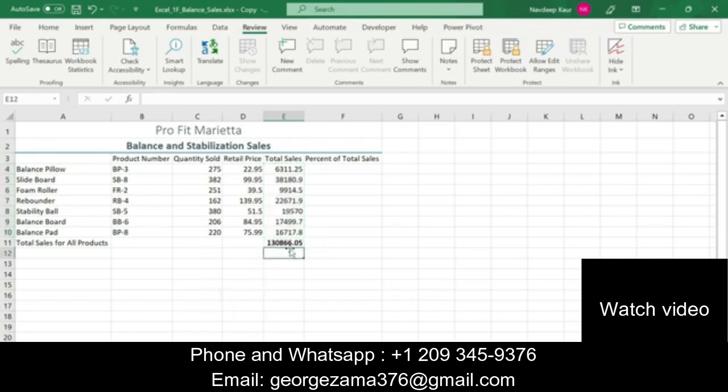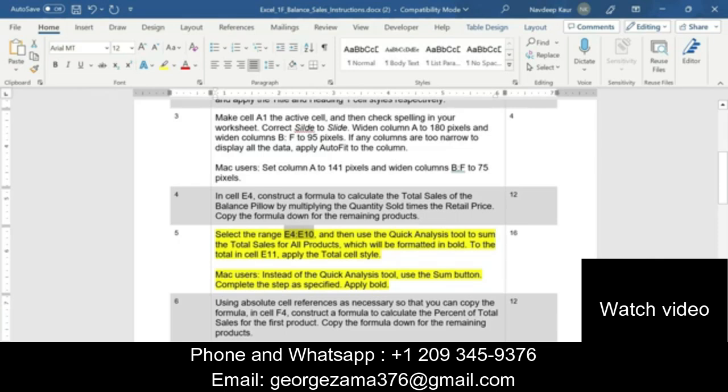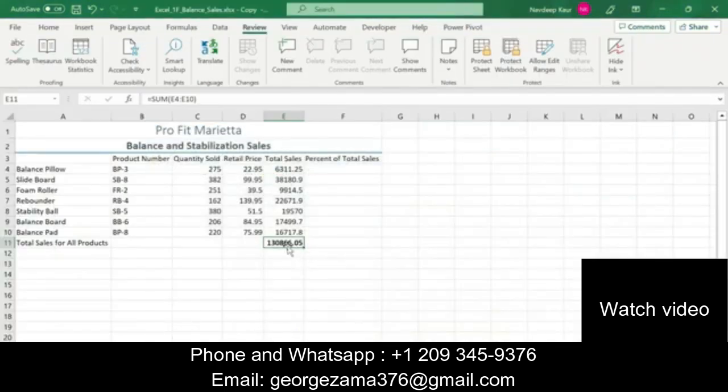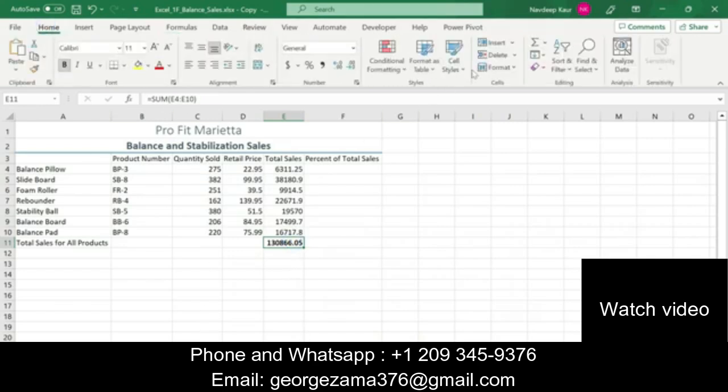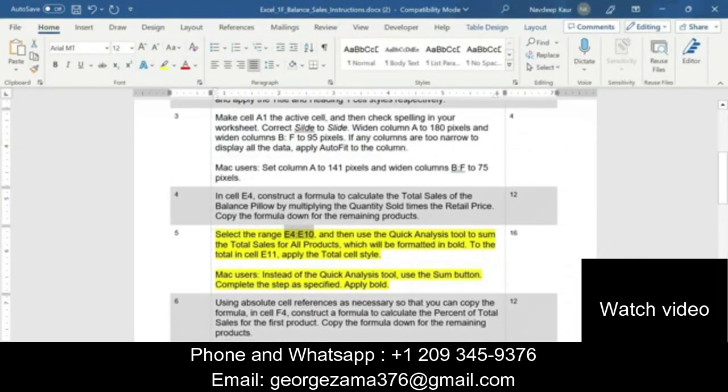Sum. We got the sum for this one by using the quick analysis tool. It is already formatted as bold, but we are supposed to apply the total cell style to cell E11. So select cell E11, go to the Home tab and go to Cell Styles and apply the Total cell style. So the Total cell style has been applied to cell E11, and that is all required in step number 5.